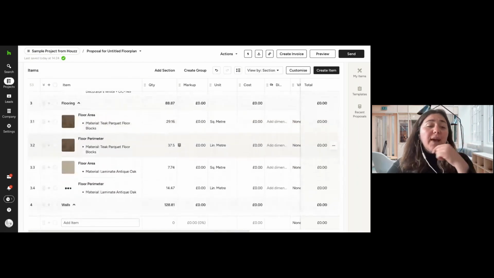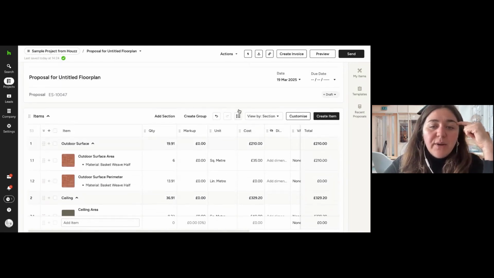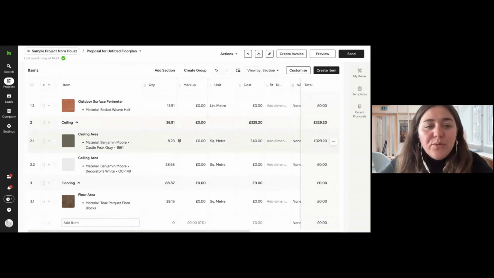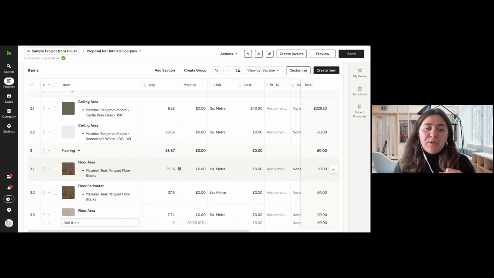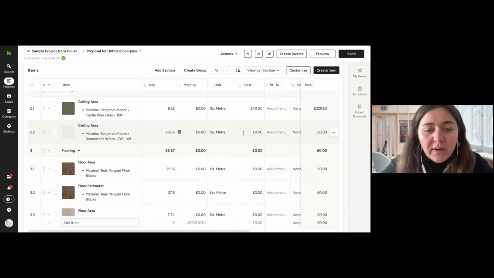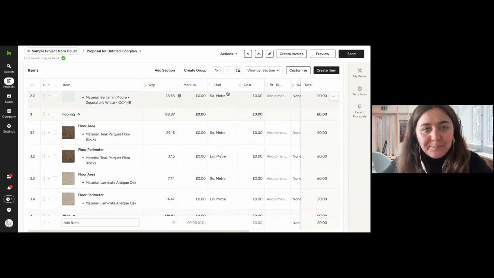So if you're creating a proposal based on square meters or linear meters, it's really a way to accelerate this process and be able to generate a proposal much faster, and to propose a better option to your client in a faster way.